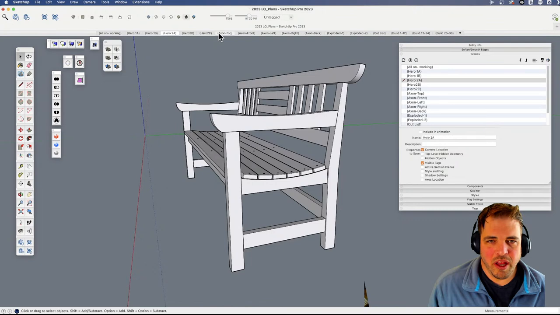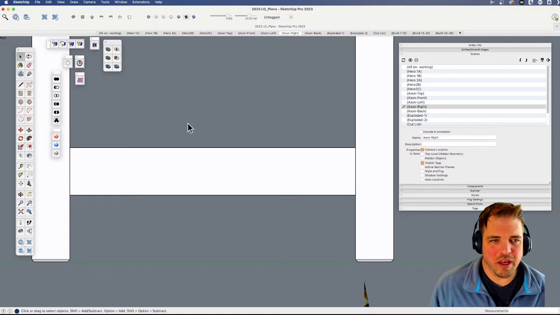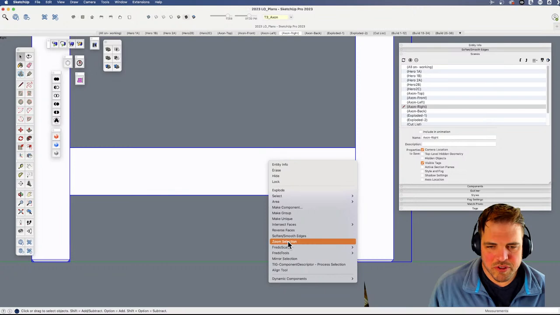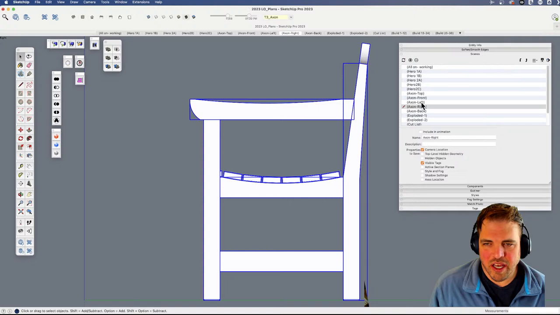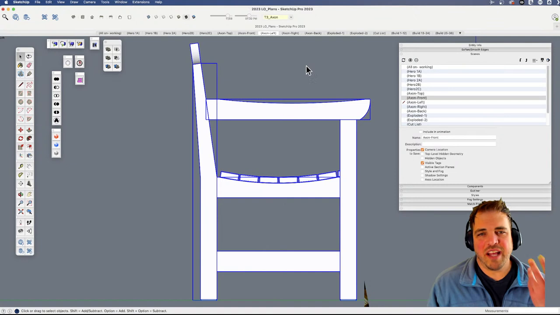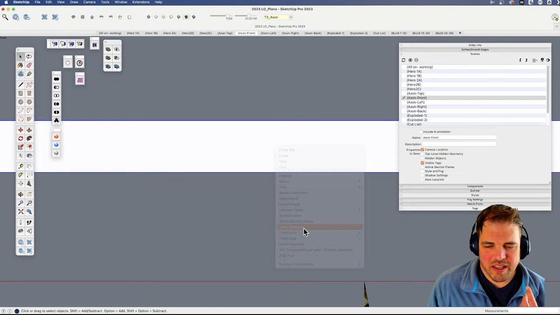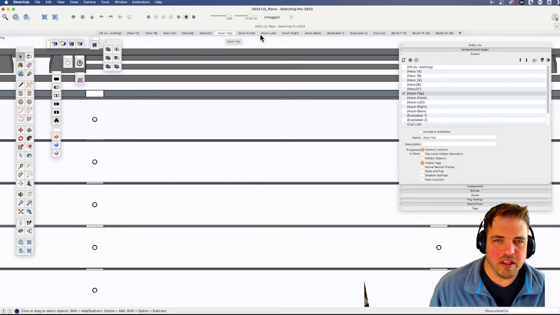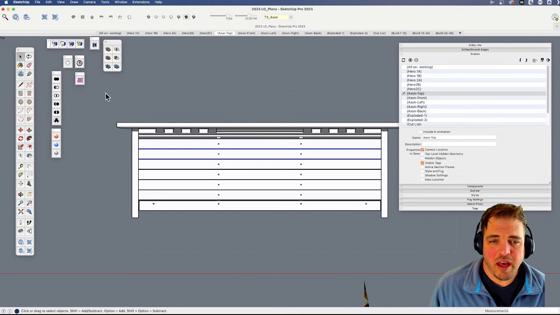So I go through here. I already have axon front, left, right set up, but I better. So let me select everything here, and it's still selected. I'm going to do that thing, zoom selection. Toggle this, axon left, zoom selection, toggle. So that's the idea: if you want a template that you can set this up in and that sort of propels you down the way, then, I lost my selection, this is one approach where you could do it.